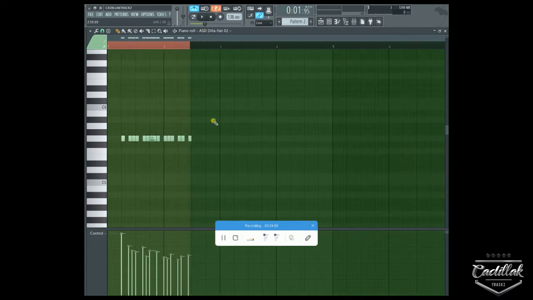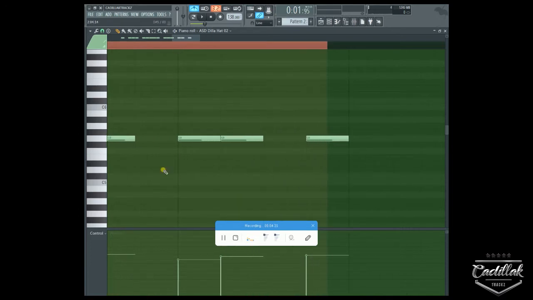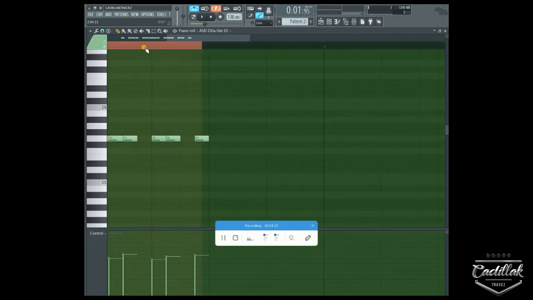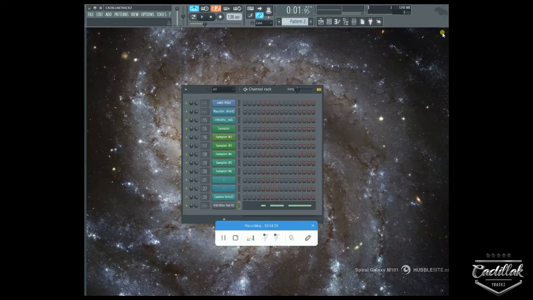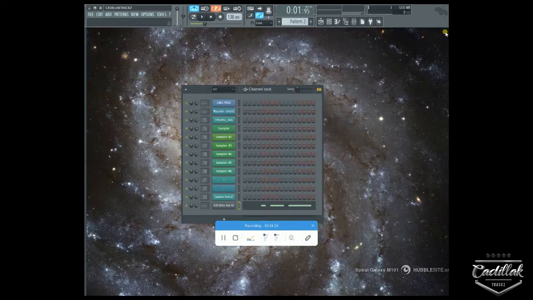Otherwise your quantize will be off, and then you're over there moving notes, trying to put them on. Oh, this one quantized too early. You gotta set your grid up a little bit better, bro, or zoom in to where the lines are closer to where they need to be and more appropriate. That's basically the quantize function, that I'm gonna break it down like that.